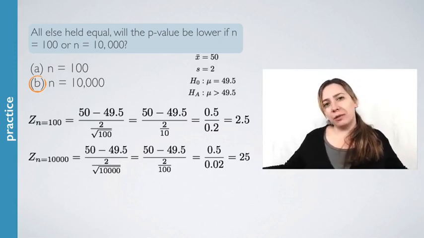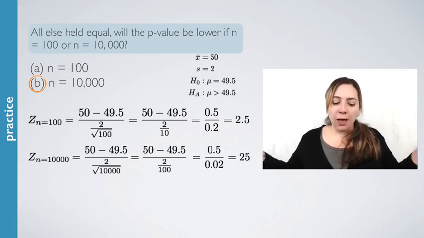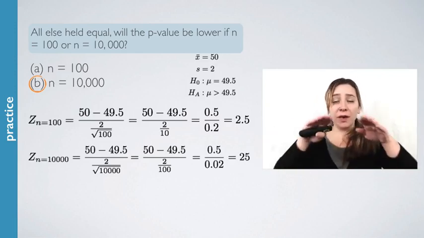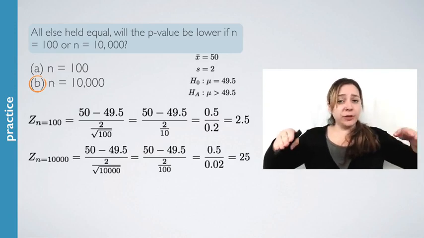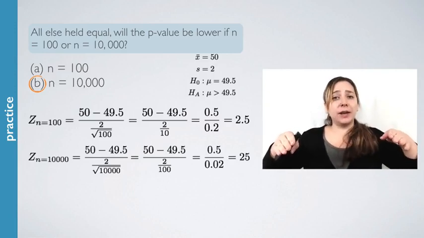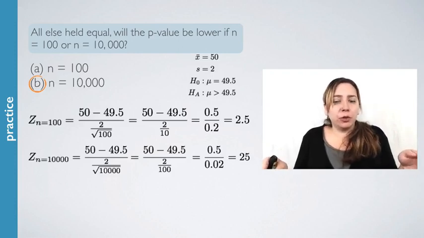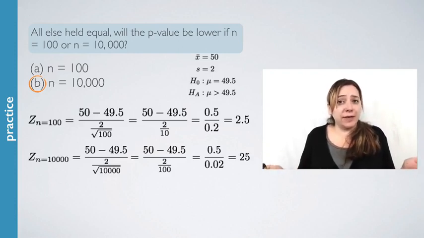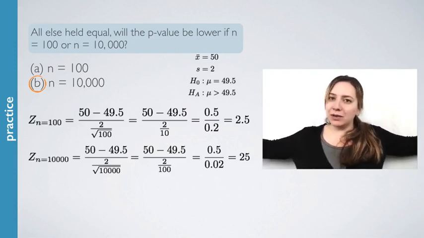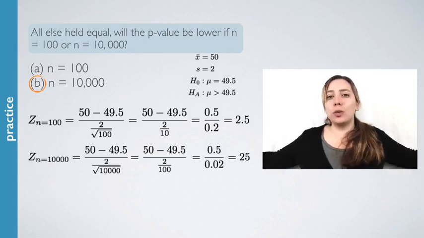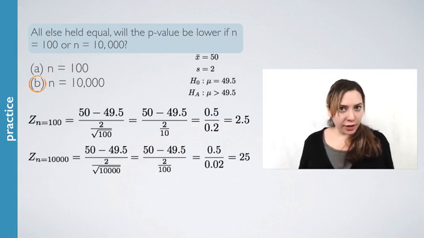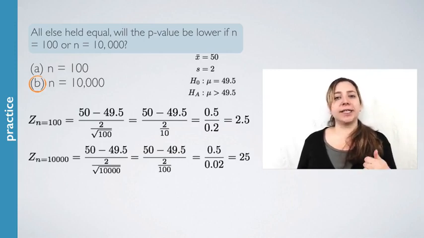We never claim that the p-value is equal to 0, but with a z-score of 25, we know that using the 68, 95, 99.7% rule, almost all of the observations under the normal curve lie within 3 standard deviations of the mean, so a z-score of 25 basically means almost no p-value. Or in other words, a highly statistically significant finding.